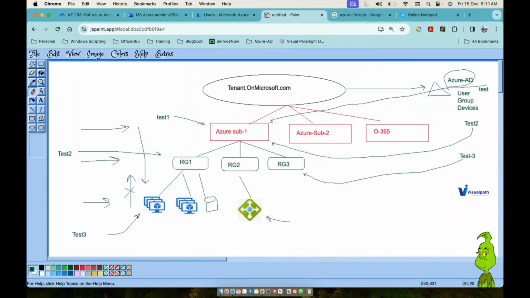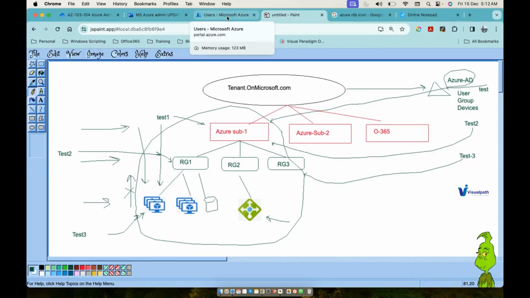Here we are trying to understand how permissions can be delegated. If I want someone to manage the entire subscription, I will give the permission on the subscription level, and whatever permissions I give on the subscription level will be inherited by all child objects. If I want someone to manage only a specific group, I will delegate permission to that group only. And for some user I can delegate only on a resource level. Permission will not go from bottom to top, it will always come from top to bottom. So the highest permissions will be with test one, right?